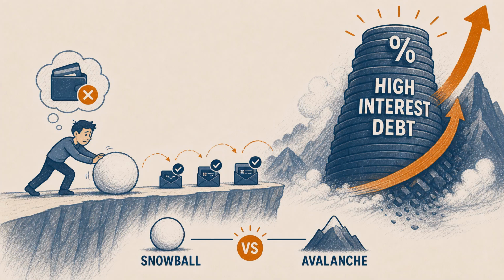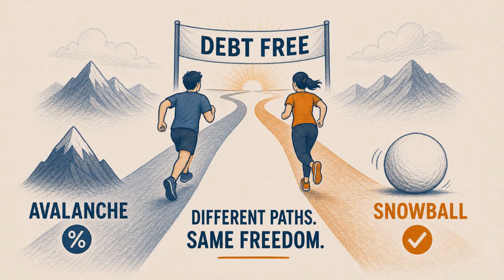But motivation is not free if it causes you to leave a very expensive debt untouched. The longer high-rate balances remain, the more interest they can create. Snowball can be helpful, but it may cost more than Avalanche when rates are very different. The best method is not the one that sounds smartest in theory. It is the one that actually gets you out of debt.